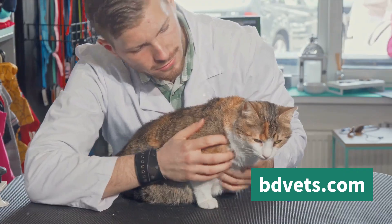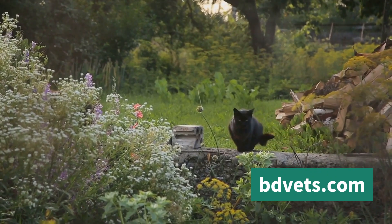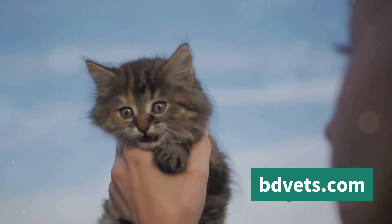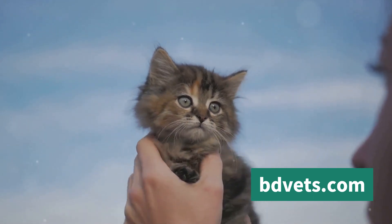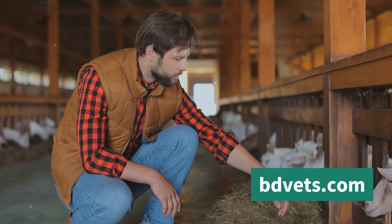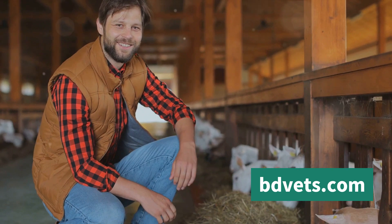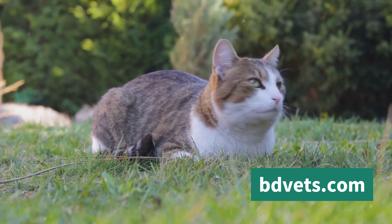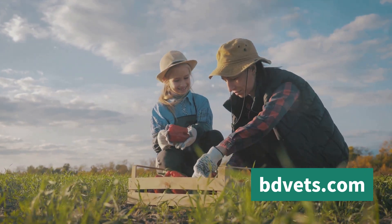Raising a farm cat is not just about having an extra set of paws around the farm — it's about building a companionship and creating a symbiotic relationship that benefits both parties. We've journeyed together through the essentials of understanding a farm cat's needs, choosing the right feline friend, training them properly, and ensuring their health and wellness. The joy of seeing your farm cat thrive, watching them chase away pests, or simply curl up on your lap after a long day, is truly incomparable. Equipped with these expert tips and tricks, you're now ready to embark on the wonderful journey of raising a farm cat. Good luck!